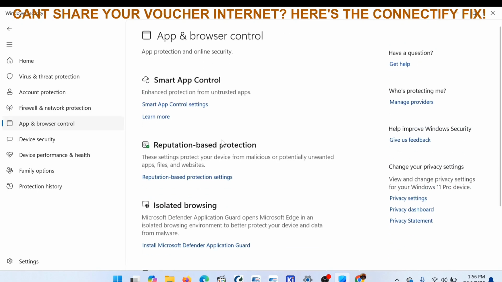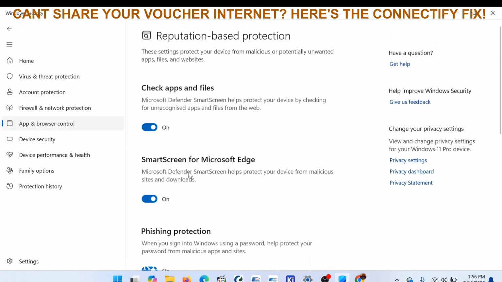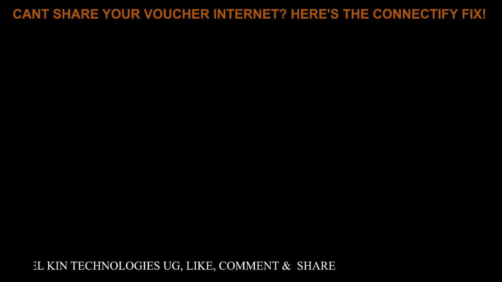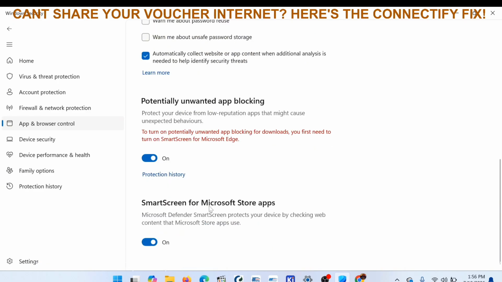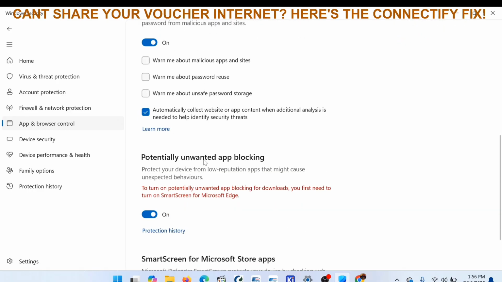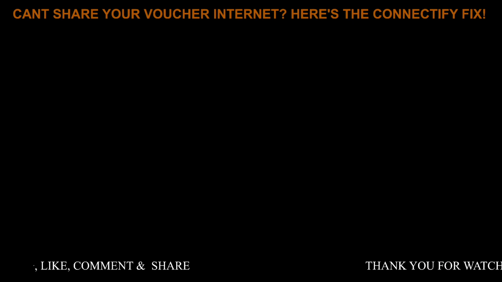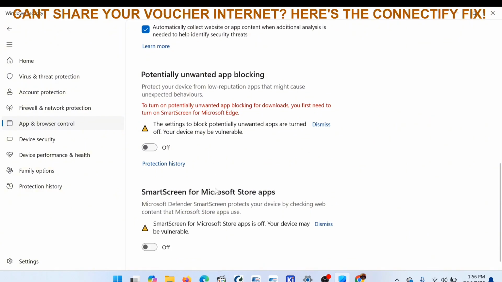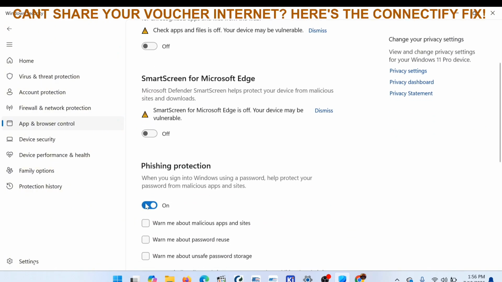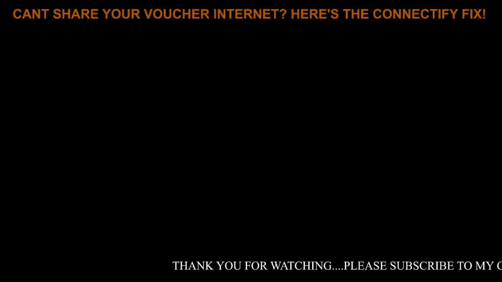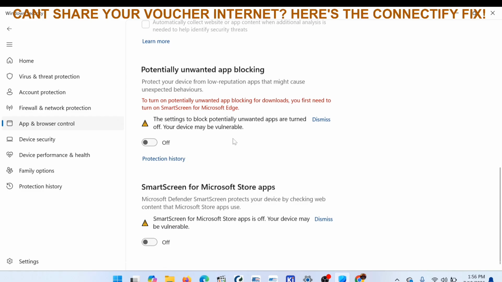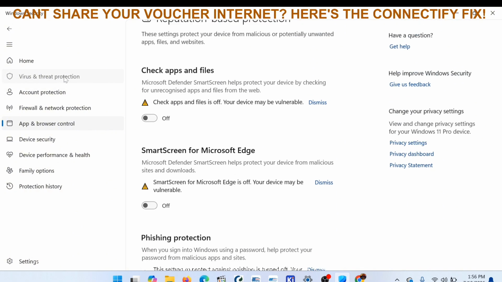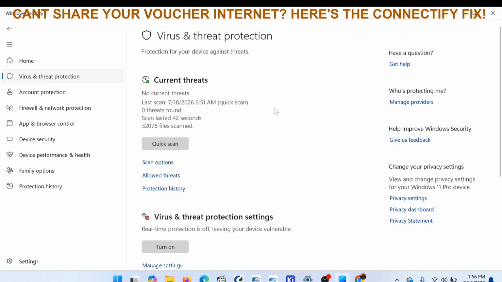Even app and browser control, reputation-based settings, we turn them off temporarily, just for us to be able to install. Then after, we shall turn them back on.